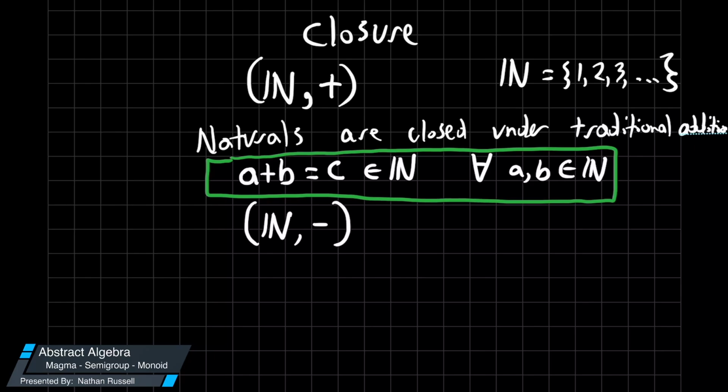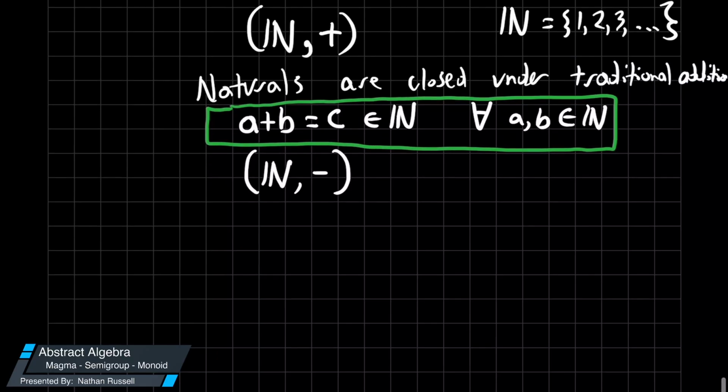Okay, now typically this is such a simple example that it'd almost be difficult to even prove it, since the natural numbers are kind of our starting point at everything. And let's just take my word on it for right now, okay? Because I'm afraid that I'll muddy up the water by trying to give some sort of exhaustive proof on this when it's so simple to begin with. But let's now consider the negative, so our subtraction. So the natural numbers under subtraction are not closed.